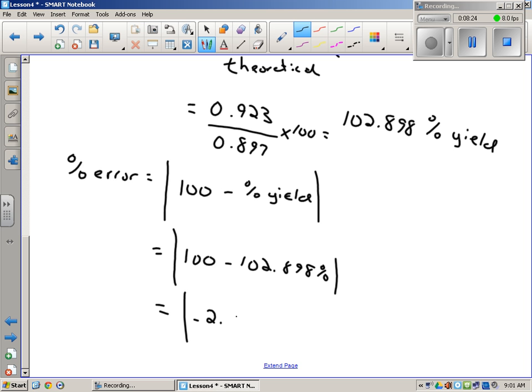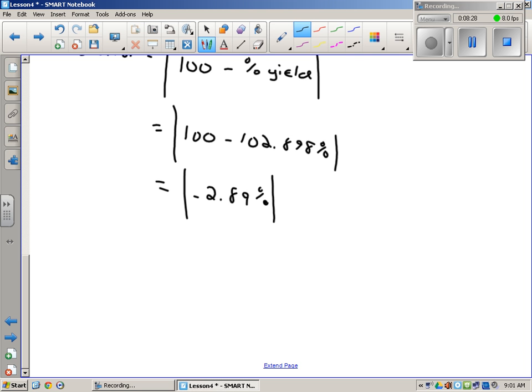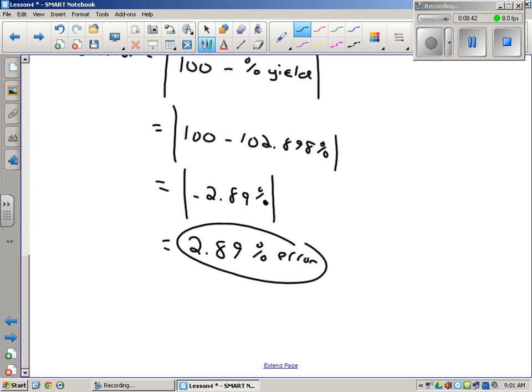I'll actually just do that for this, for the first one here. So you get a negative 2.89% error, okay? Absolute value of that. I don't care if I'm over or under. All said and done, right? I get a 2.89% error, okay? And I don't care if you're above or below, you're off by some. Okay, you're off by about 2.89 here in this case. Is that good? Yeah? Okay.